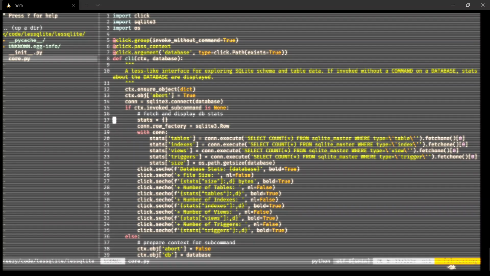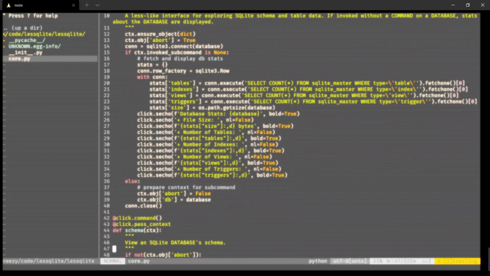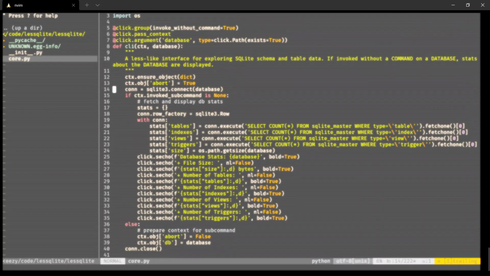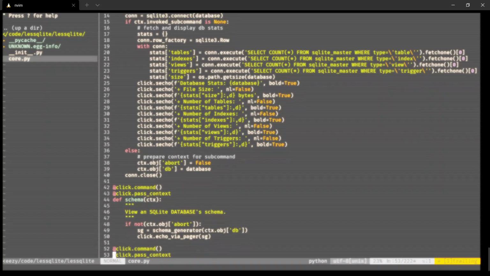It automatically generates the help pages from the information that you give in your comments and things. So this is the root command, and then the subcommands are displayed below that.